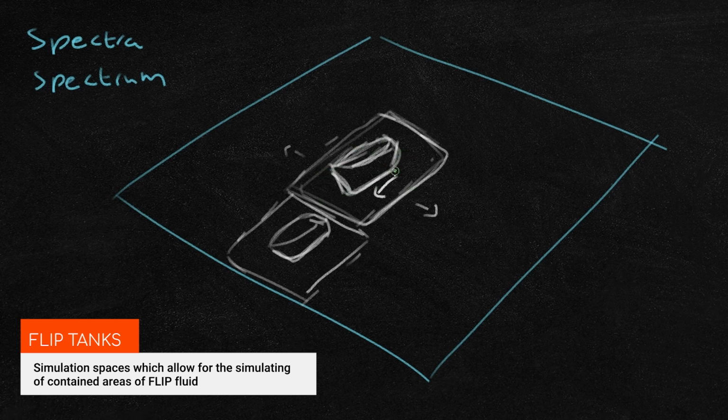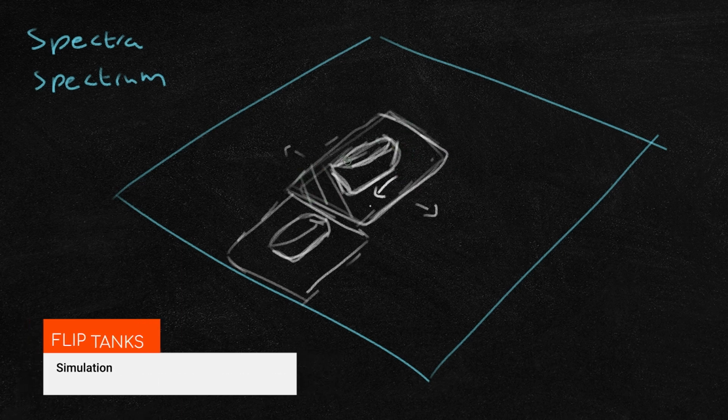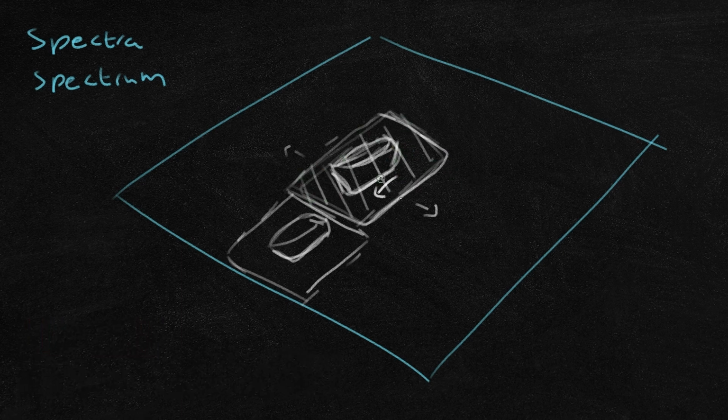The other thing that we'll have is that many of these things will be guided. So the actual movement of the water inside of this block over here is going to need to be guided by an ocean spectrum. So we're going to have to feed in things like velocity and displacement into this little square over here, into this tank. And we're going to use that to define how that water behaves so that it behaves similarly to what's outside of it, so that when we blend it together, it's pretty much seamless.